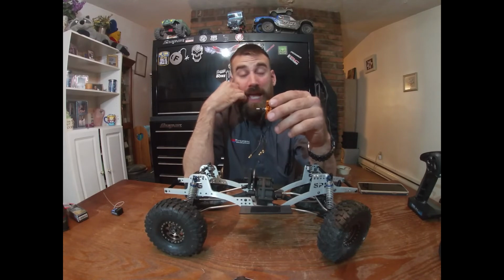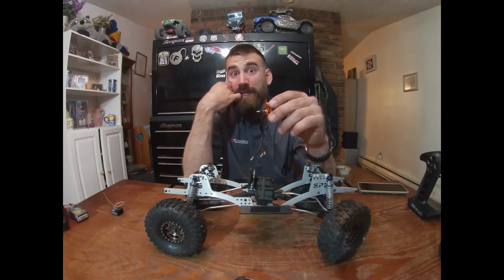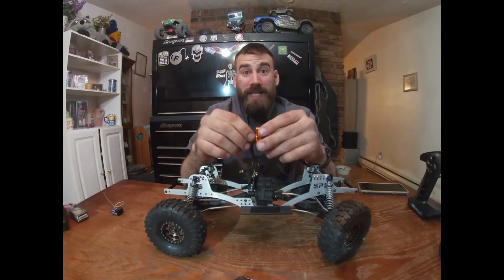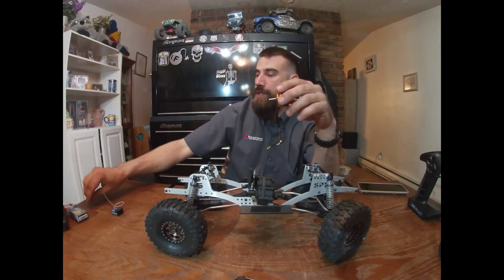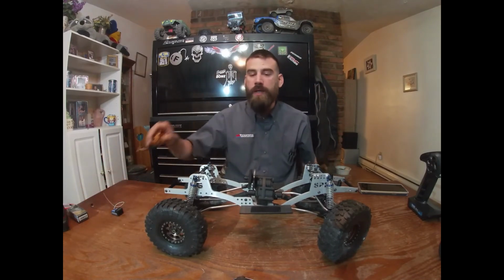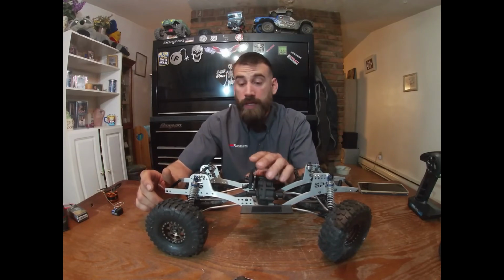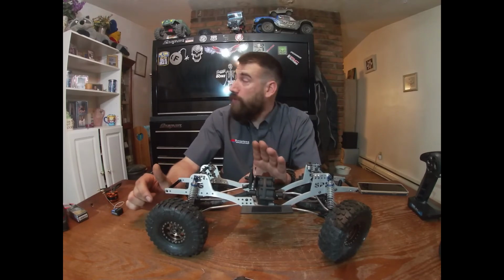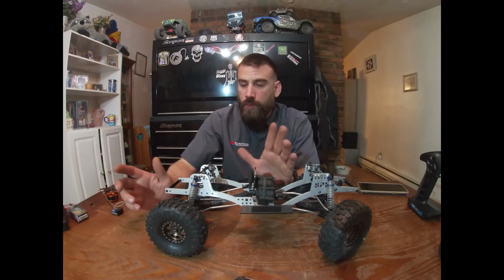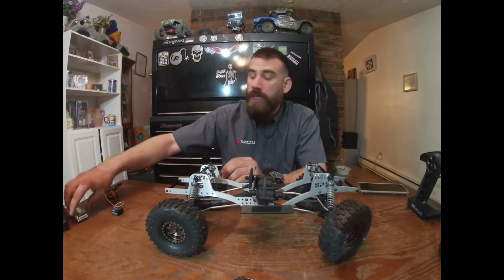So yeah, I don't know how the grub screw rounded off. As soon as I put my bit in it, it just kept spinning and spinning and spinning, and I was about to have a heart attack. But that's just another issue that I ran into when it came to the pinion gear, because I am going to use the stock spur gear that comes on the Elements. They have a 17 tooth, I believe, if I remember correctly, and they're fairly slow moving, so 14, 15, that should be good.